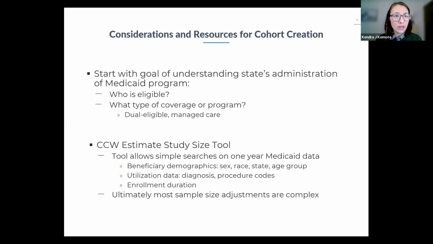I want to revisit one, the CCW pricing tool. Because cohort impacts fees, this tool is designed to help with rough cohort count estimates. So they have some preset variable options for input where you can do a simple search to output a rough beneficiary count. Most likely this won't be your final cohort, especially since it's based on 1 year, but I do think it's helpful to identify issues. If you have a specific diagnosis of interest, you can input it, and if there aren't any recipients, it's probably a limitation. You can't proceed with your study as originally planned. You can also get an understanding of maybe a group that contains the group that you're interested in.